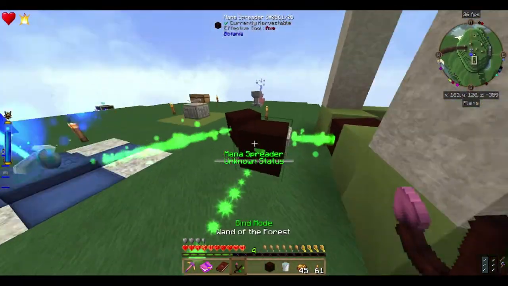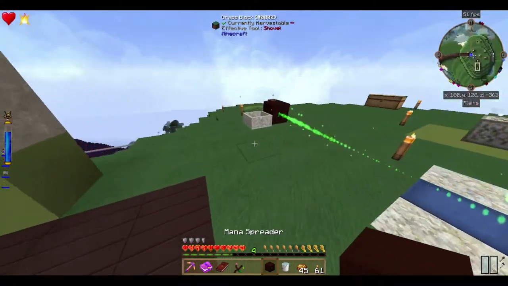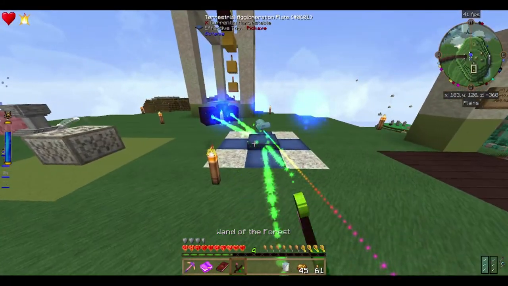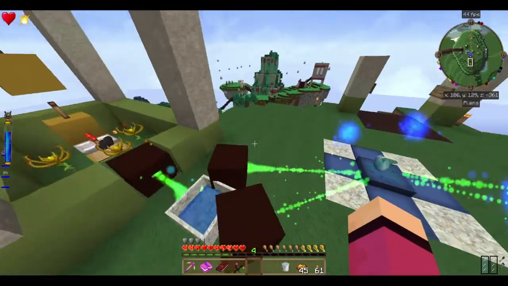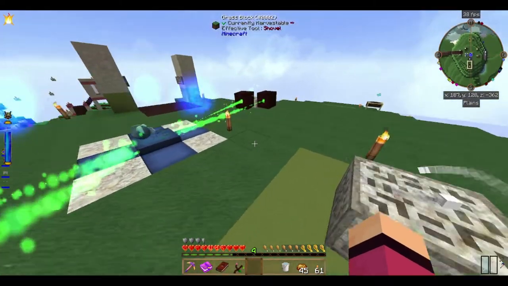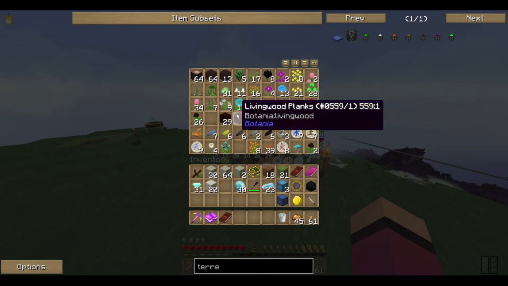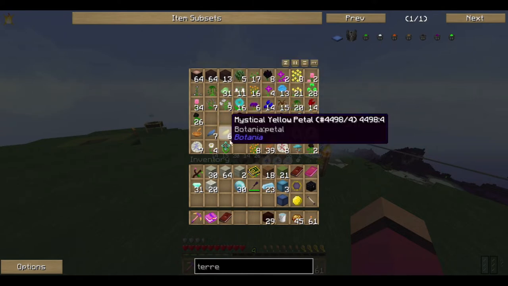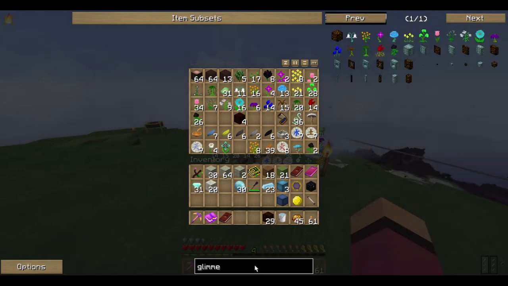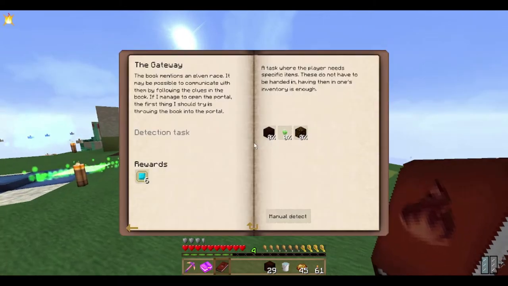Let me try and see if I can get two of these in. Again, more mana spreaders means it'll arrive faster. Though you can only do so much with these basic mana spreaders. You're going to want to upgrade to better mana spreaders right away. While that is happening, I'm going to make some living wood. And glimmering living wood is just glowstone, right? Yeah, it's just glowstone.